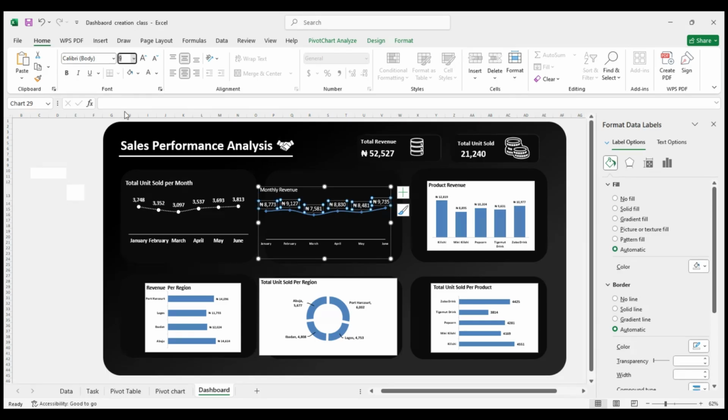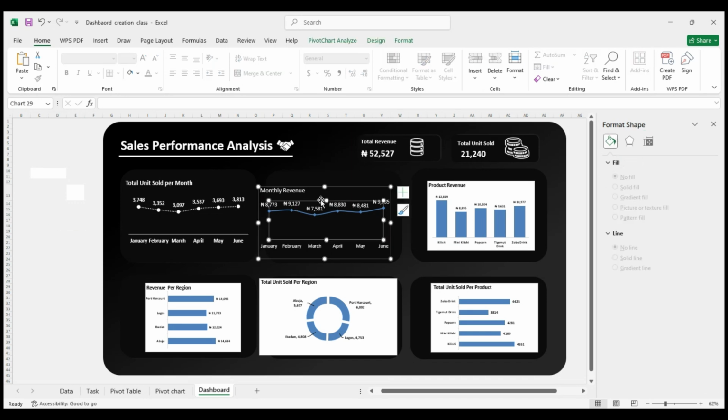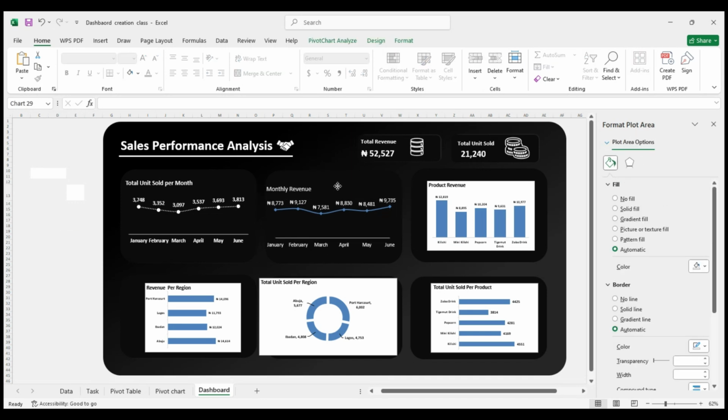So let's do this. Let's check the font size we use for this one. I guess it's 14. You can actually click everything and then set everything to 14 like this, so we don't have any issues with that. So now let's place it well. Good on that frame.